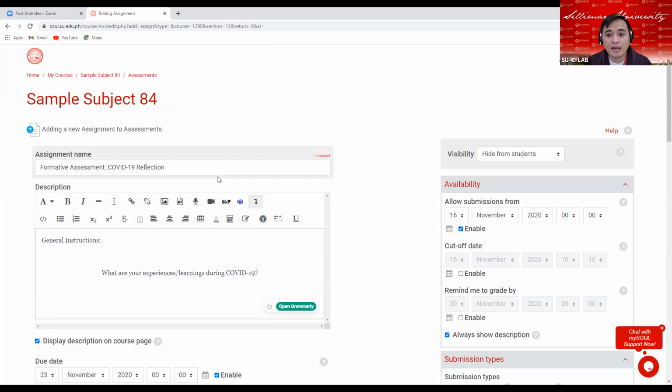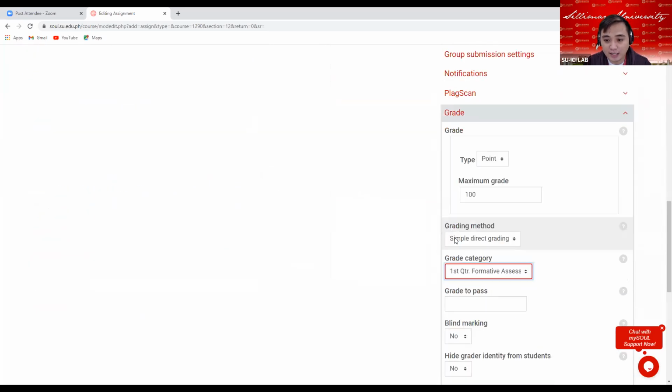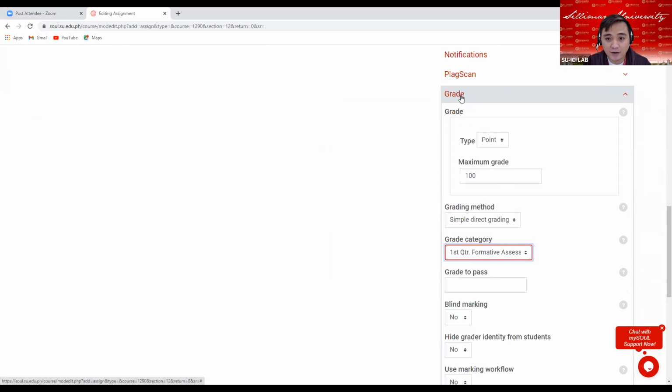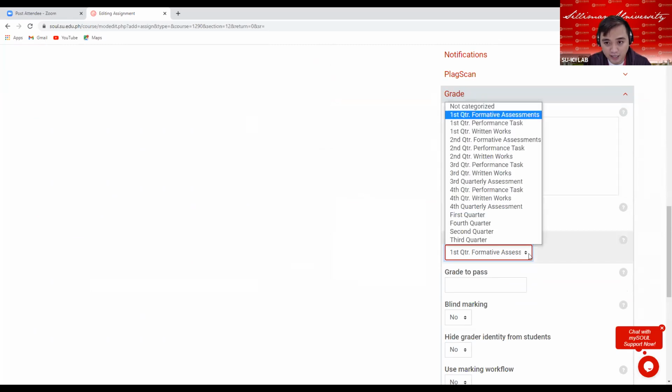It could be in a quiz format, assignment format, or form format, as long as you set particular settings, and that is the grade, and then its particular grade category. In this case, I will click the formative assessments.